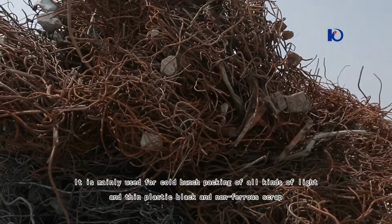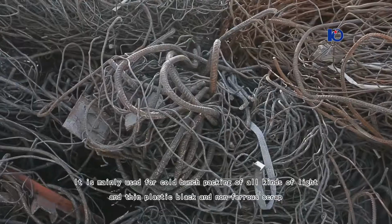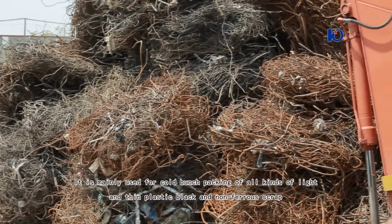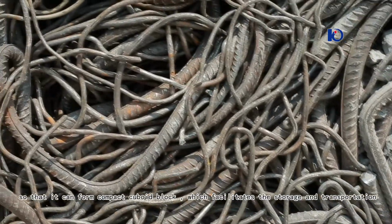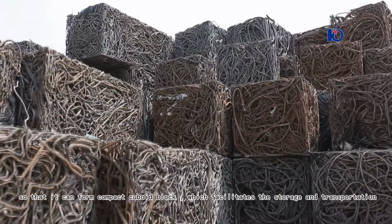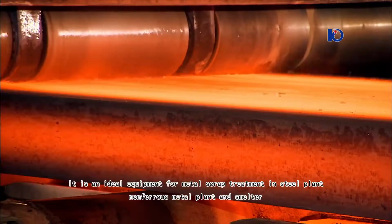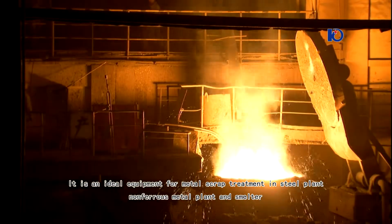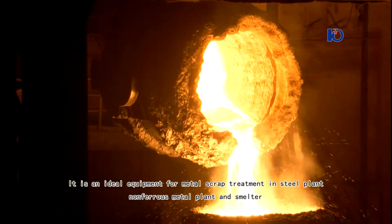It's mainly used for cold baling of all kinds of light and thin plastic, black and non-ferrous scrap, so that it can form compact, cuboid blocks, which facilitates storage and transportation. It's an ideal piece of equipment for metal scrap treatment in steel plants, non-ferrous metal plants, and smelters.